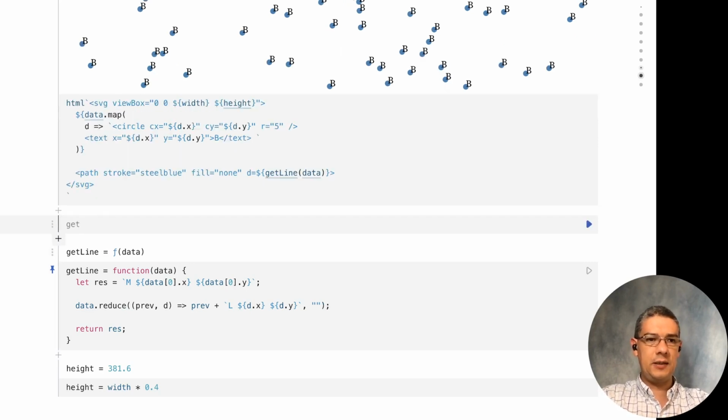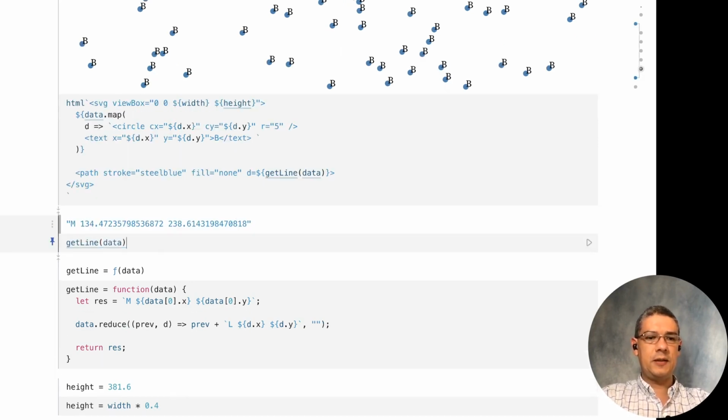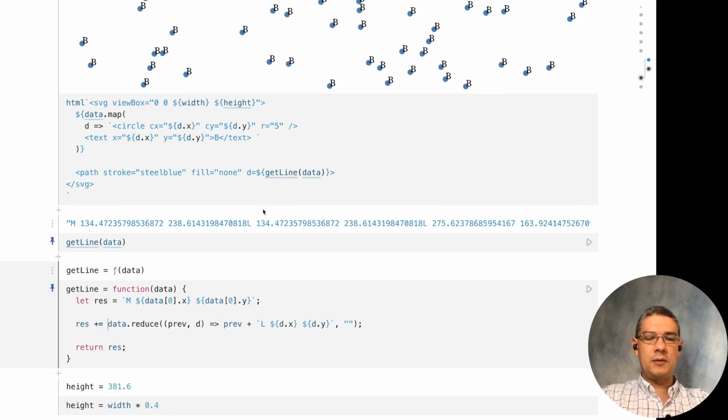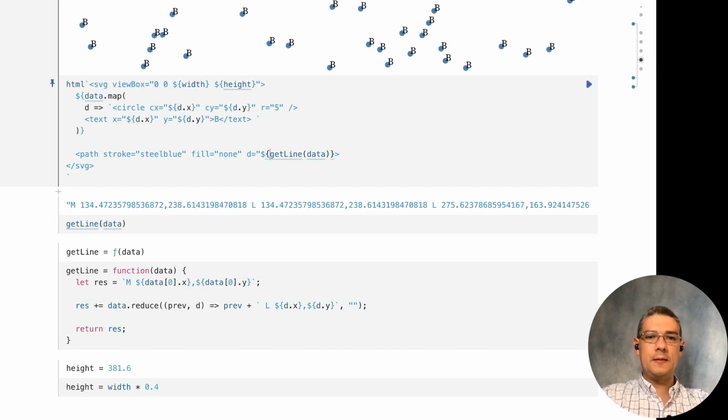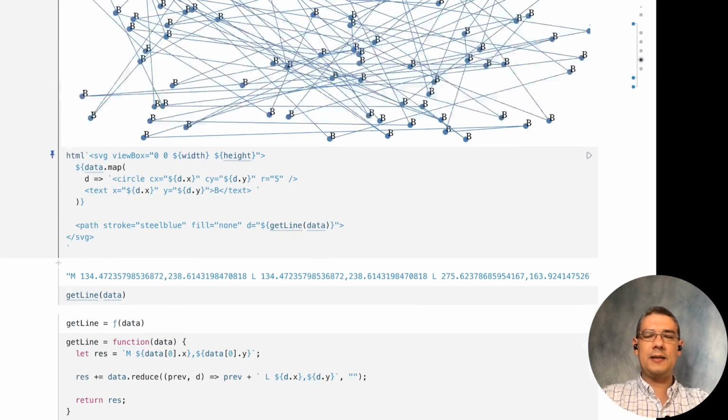So now let me see what getLine is generating out of the data. And then I see it has the first part, and then this one, it's not being added in there. Oops. Plus equal, there we go. And then it's creating maybe an extra space in here. Let's put something like this in here. Something like that. And then it's like this, like that. And then you have the line.